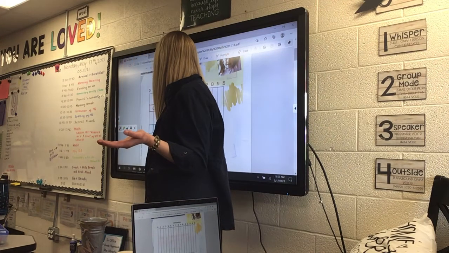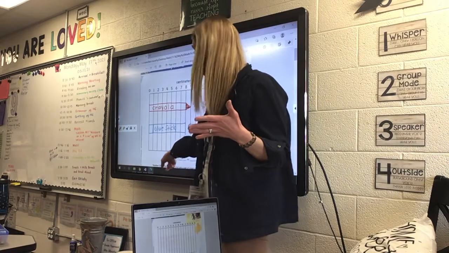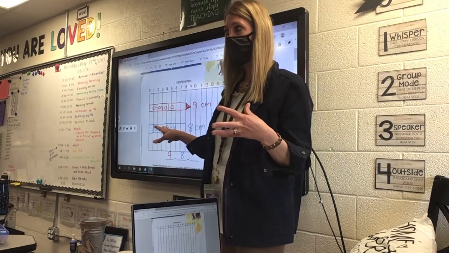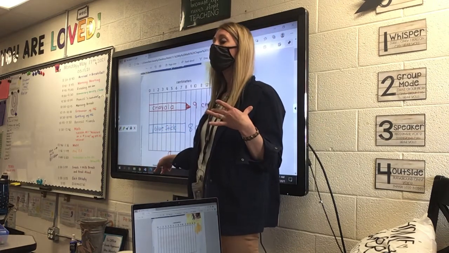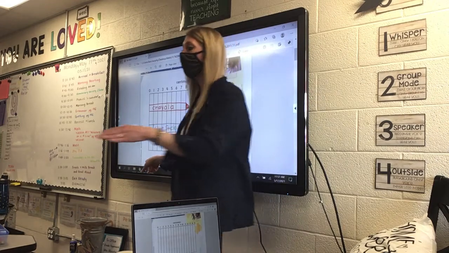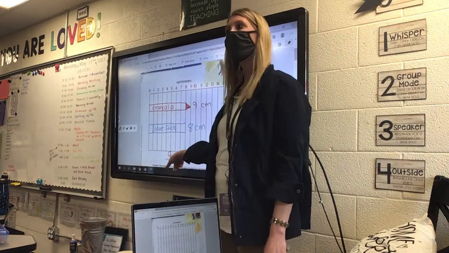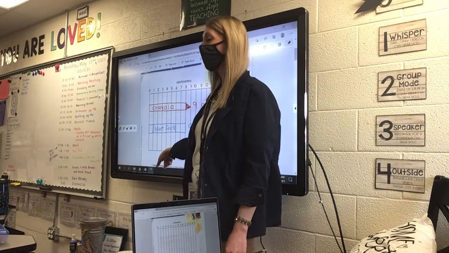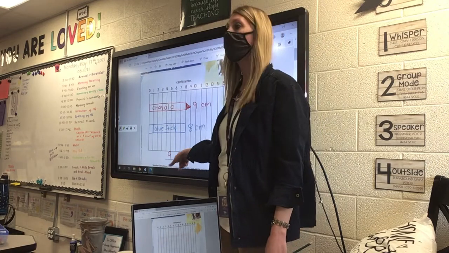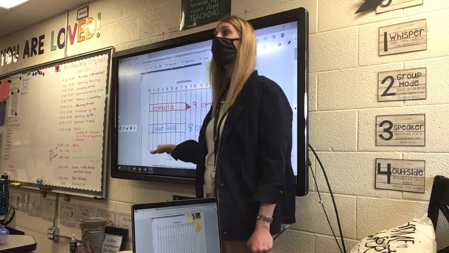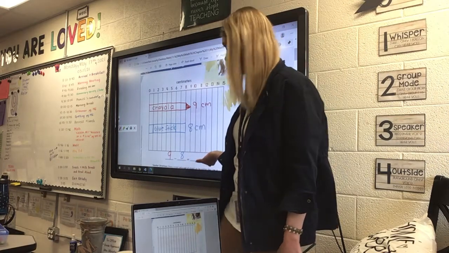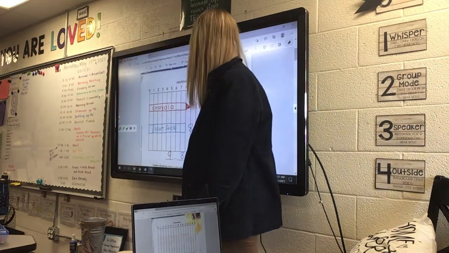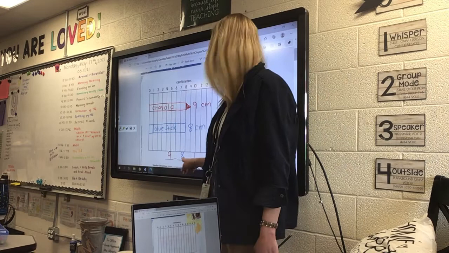So what we could do is we could take the 9, which is the bigger number. So everybody down here, where it has your little subtraction problem, to find the difference, we always put the bigger number first. We can never put the smaller number first because then that would not work. So we have to put down 9, and we're going to take away the smaller number, which is 8. So Ario, 9 take away 8 is what? 1. And that's exactly what Journey got. He said that the difference is 1 centimeter.